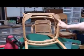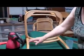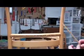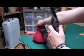As you can see, I've taken the arms off of this chair and cut out the seat, and I've cut out the back on this chair because it needs to be replaced. Now, like I pointed out in the other videotape, this back has a spline that is covering the caning. And here you see I've gotten that spline out. It was not hard to remove. Here it is. And I have marked that this is the top, so I know how it's going to go back in. I used a combination of water and steam, like this.